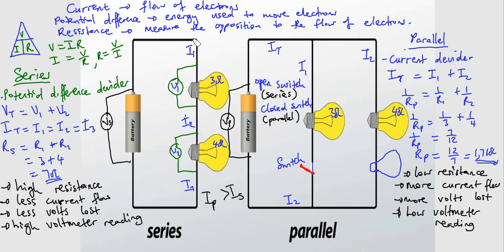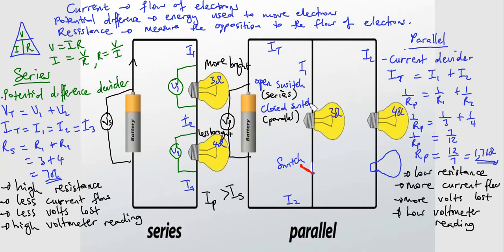But what about also when you are moving the current here? What happened to the brightness of the bulbs? You find here the brightness differs. This one here is more bright. This one here is less bright. Why? Because this one takes more energy, will consume some energy, and whatever is left is going to be used by the second bulb. So this bulb will be brighter than the second bulb, because our current's actual direction is from positive to negative.